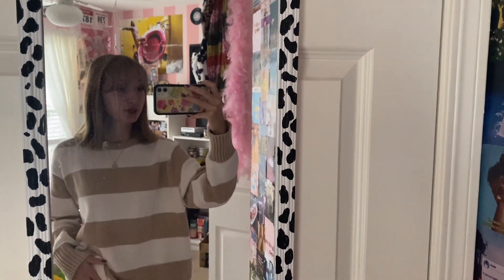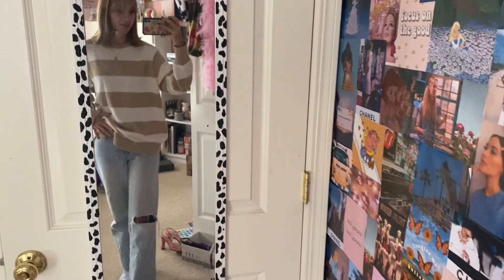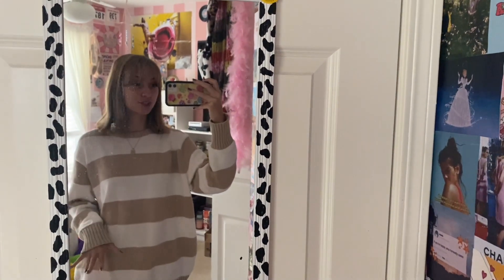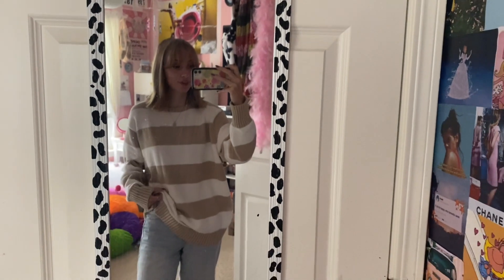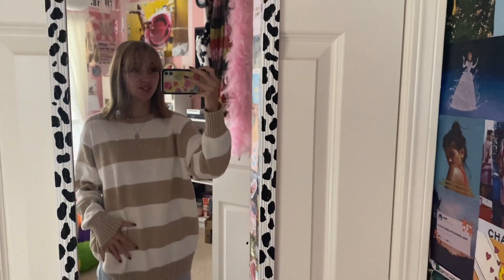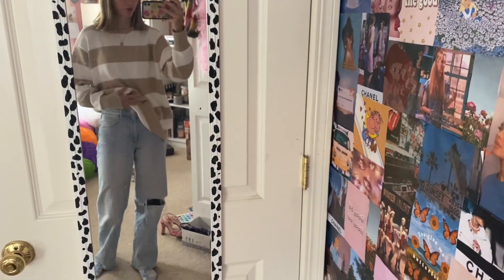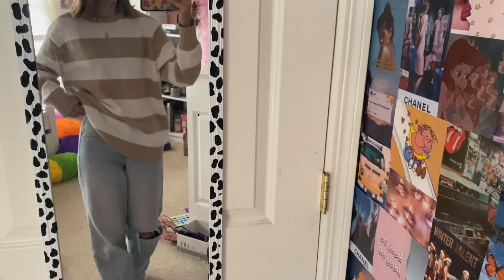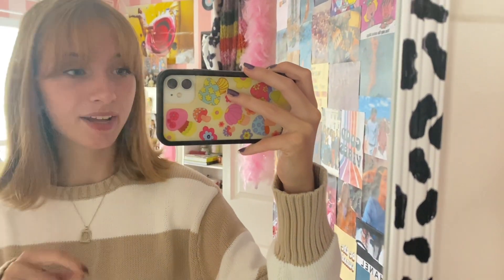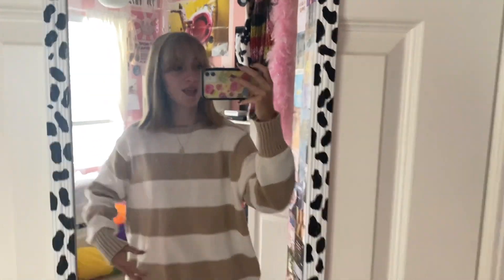Don't mind my messy mirror, but here's my OOTD. It's very fall. I've got this coffee-colored sweatshirt on from Brandy Melville. It's so comfy — I highly recommend it. They have lots of colors, it's so soft and cozy. And then I'm wearing these baggy jeans with a hole in the knee, and those are from Garage. And then I've got my little bit of jewelry on and I think I might throw on some rings too just to spice up the outfit.